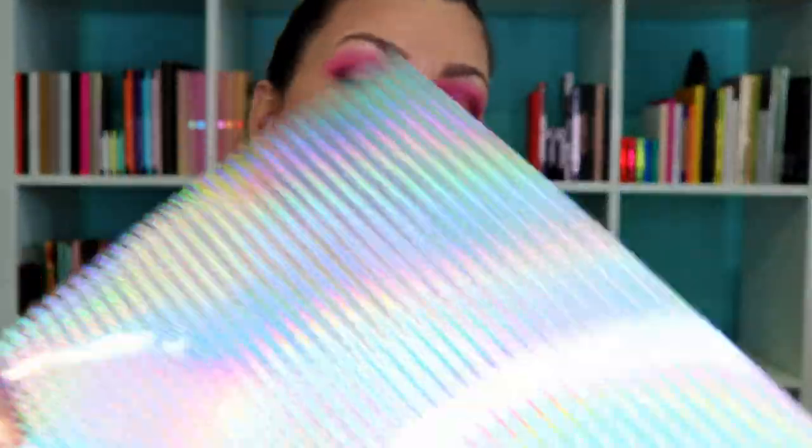Next up is the hollow mist blue — isn't that gorgeous? You can still see that holographic quality to it. So if you have teams that are red or blue, there are colors for everyone. Here's one of my favorites: the hollow mosaic silver. It is those tiny little squares — you can see that texture. This would be beautiful with a name cut out in it because the squares are so tiny, you get a lot of movement and play. Next up is the hollow mist purple — locally we have the Port Neches-Groves Indians and they are purple and white, so this would be stunning for them.